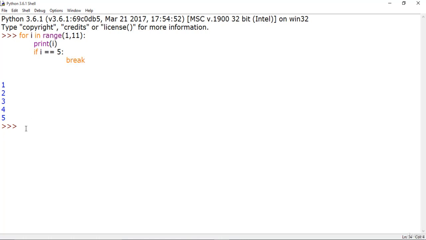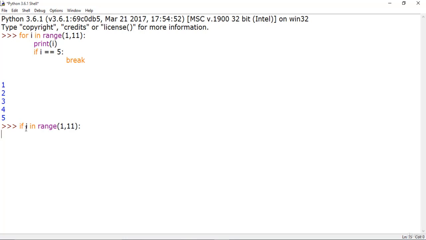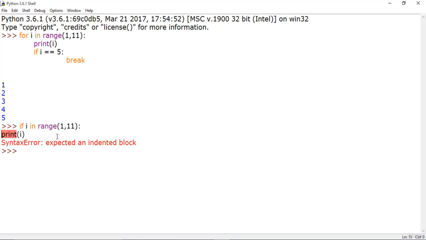Now if I make use of the same code but without this indentation, let me go down here and say print i over here. I am not making use of the indentation, so it is saying expected an indented block, which is the use of indentation in order to make a block of code for a function or loop. It should start with the indentation, and it also ends with the first unindented line. So that means we have this empty loop of i, and this is at a 0 level of indentation.